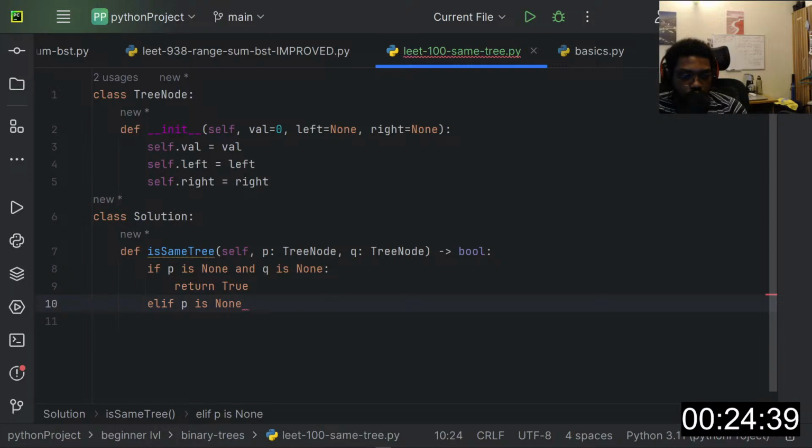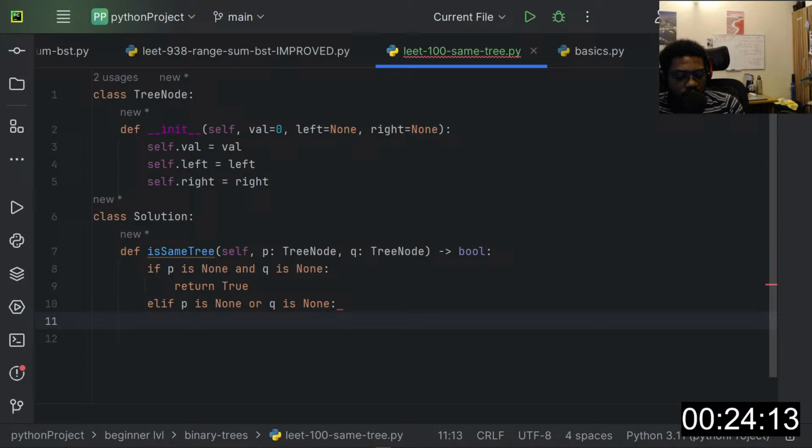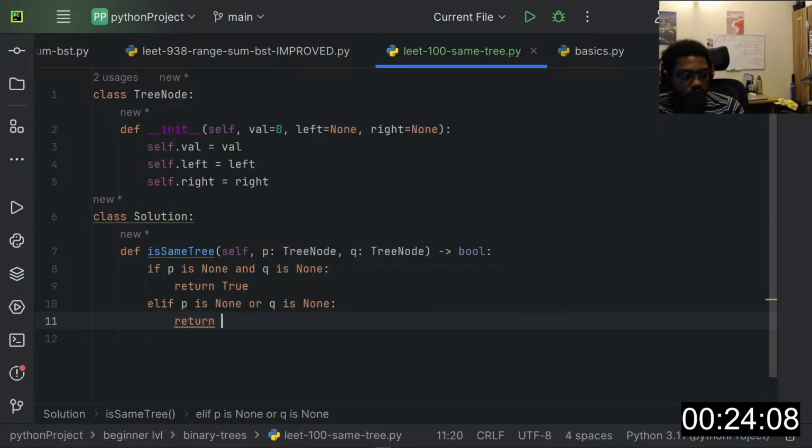So else if p is none, or q is none. I'm just trying to solve this first before I pass on to the actual explanation. Just brainstorming, right? So if this is happening, then we can say return false.